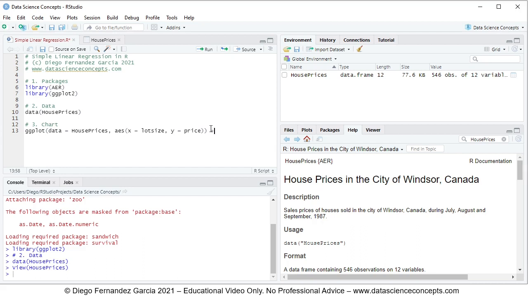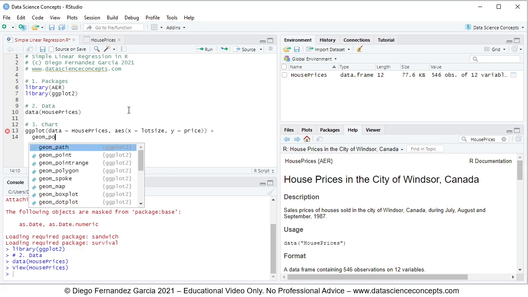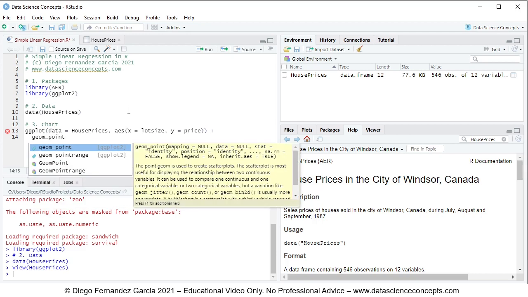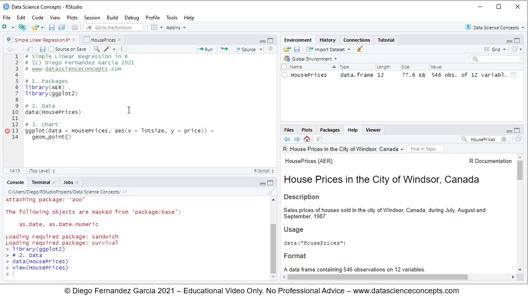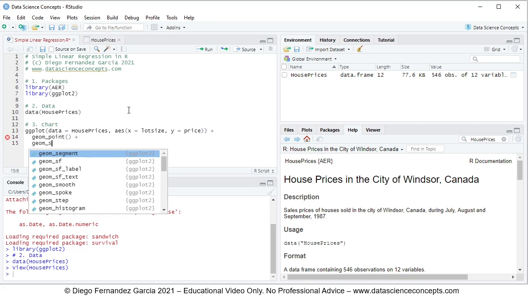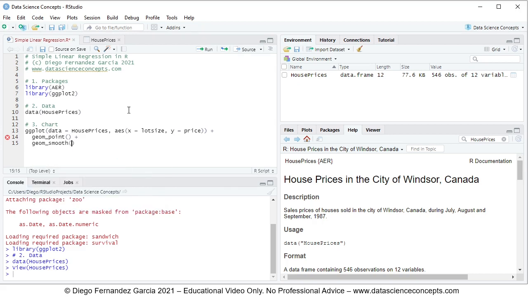Then we continue with a plus sign and we press Enter on the keyboard. And at the following row, we need to add the dots to the corresponding scatter chart. To add these dots or points, we do so with geom_point. Open and close parentheses. And then another plus sign and we press Enter on the keyboard. And we're going to add the simple linear regression line. To do so, we'll be using geom_smooth and we open parentheses.